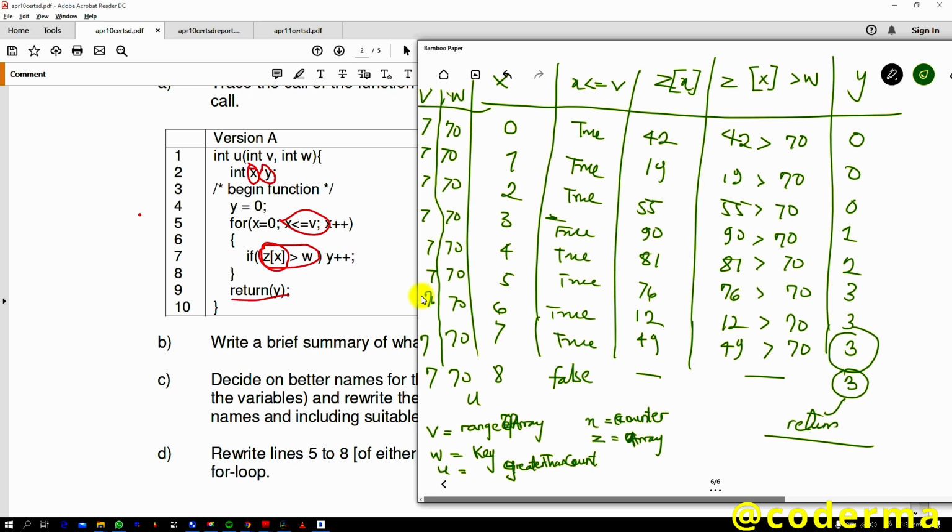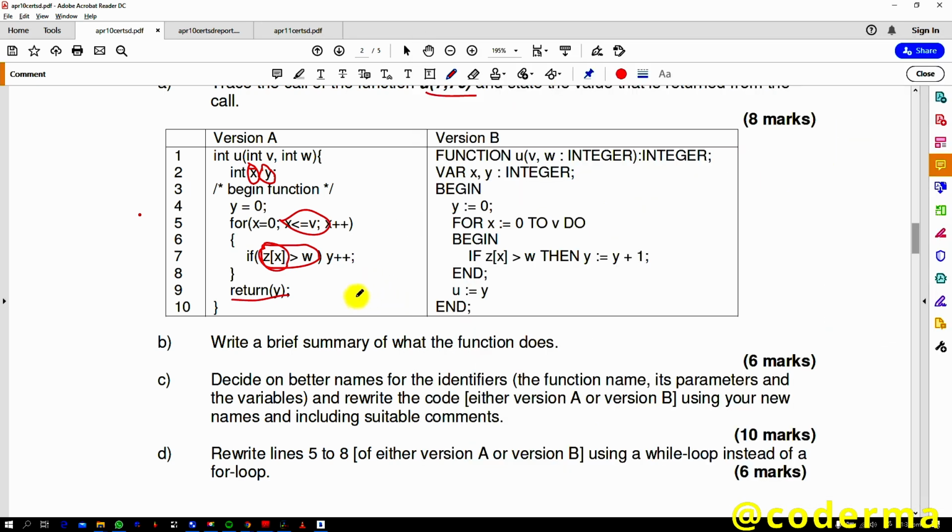Okay, so we have Z. What else is there we have not changed? W has been changed. Yeah, so we have those things. I think we've changed everything. Then our comments will be, what comments will I put in place? Begin the function. So for loop to loop through. The for loop I'll say is to loop through the range.